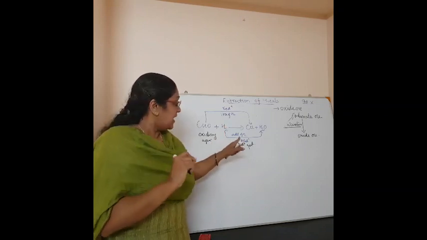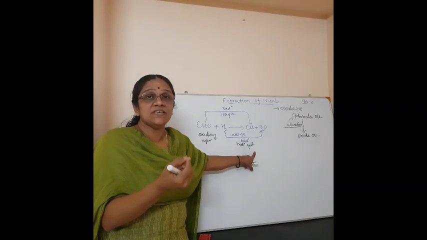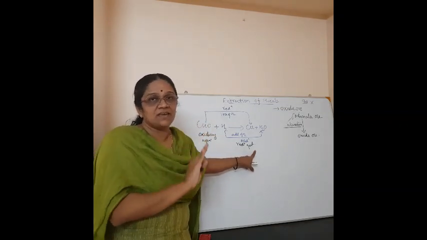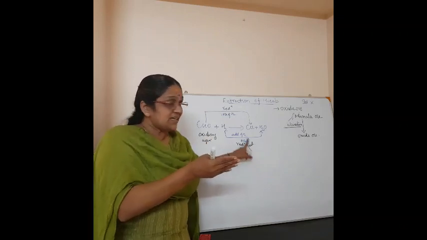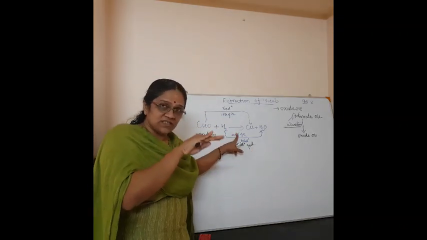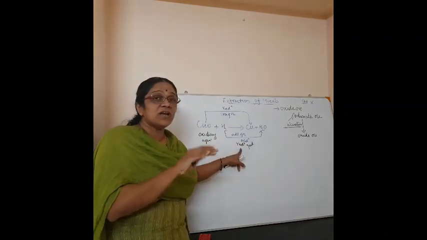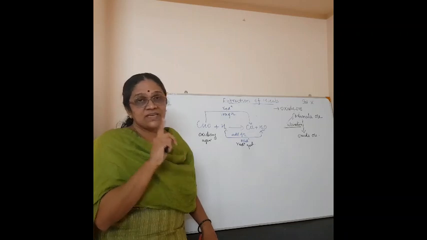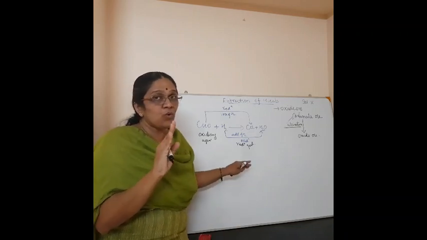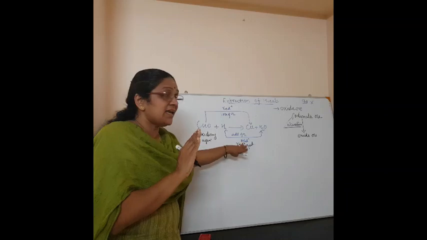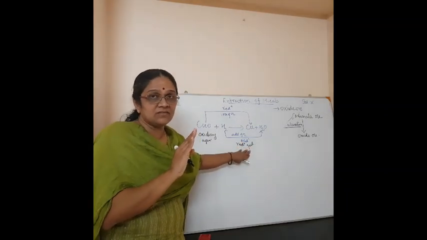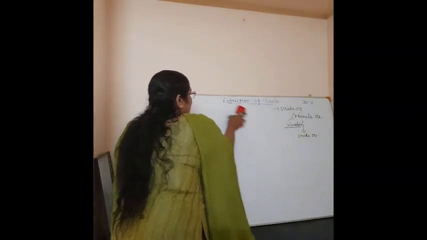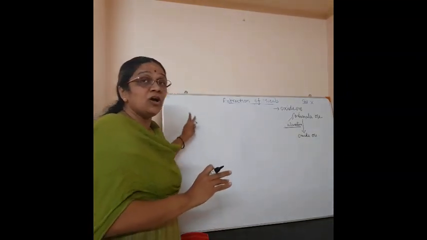Understood? Okay. Now coming back to reducing agent. What is a reducing agent? Something that helps in reduction. Opposite of it. That is, if hydrogen is getting oxidized, we can call hydrogen a reducing agent. Opposite of that. So, is it clear? So, now you know what is oxidizing agent and reducing agent. If you are not clear, just call me, I will make it more clear. Okay. Now, coming to the fourth.